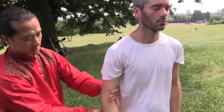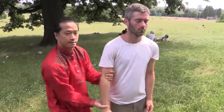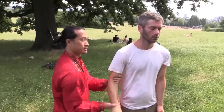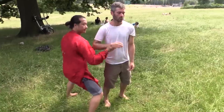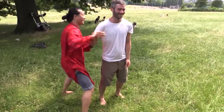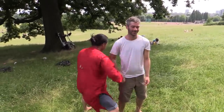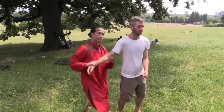So let's get holding here. See, I'm holding onto these ligaments here. Look at my movement, I don't stay still like this. This is wrong, this is fake movement. Look at my body. In the same light, if I wanted to, I could break someone's arm. You can feel me. So look, my whole body. There's no energy involved.